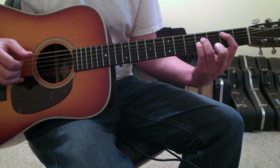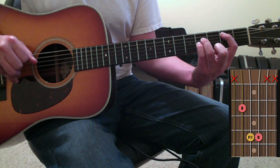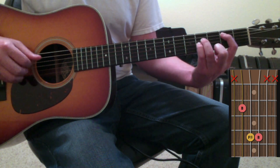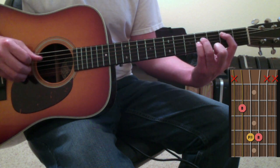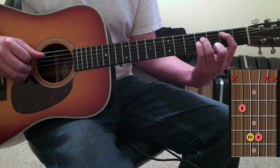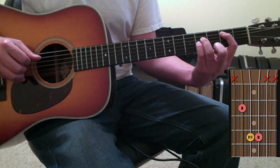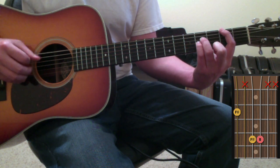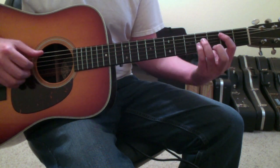And really that's all that the E chord holds for, and then you immediately move your thumb plucking to the 5th string to enunciate the D note. And the picking pattern remains the same, with your 1st and 2nd fingers on strings 4 and 3, and your thumb now picking on the 5th string, thumb 1st, thumb 2nd, thumb 1st, thumb 2nd, and then you move your 1st finger to the 6th string 2nd fret. And you do the exact same thing. It just repeats that roll over and over.